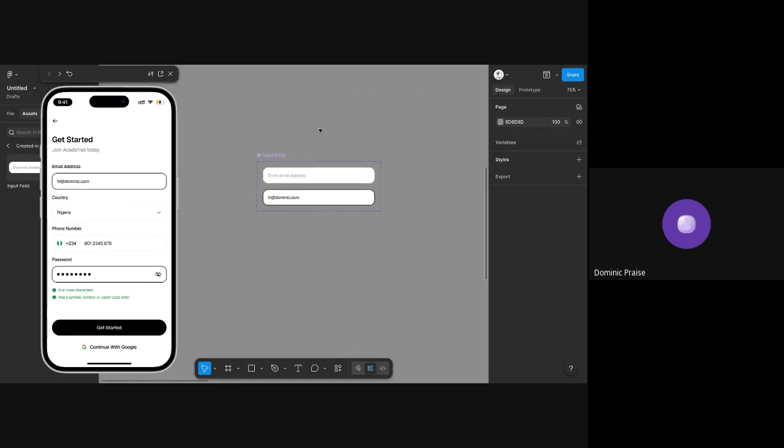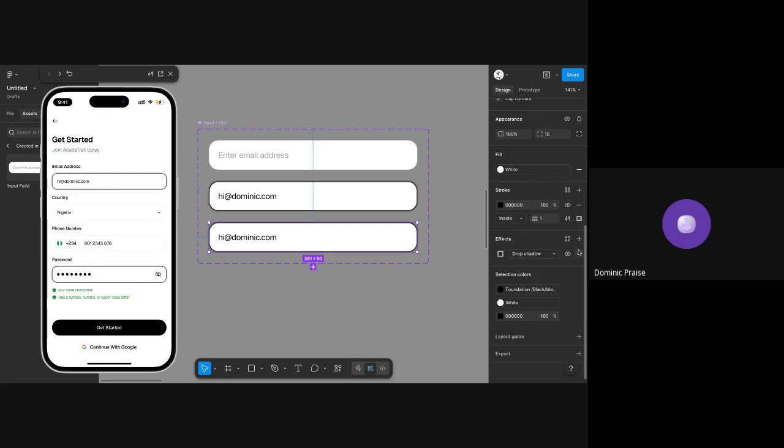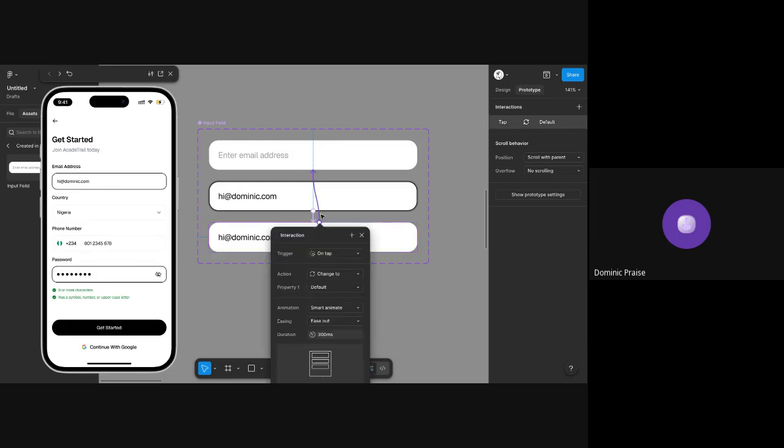And when the user is done, you can decide to add another state for done, remove your effects, come to the prototype, and remove the one that goes back up here, put it down to the done state, and then this one is already done automatically.